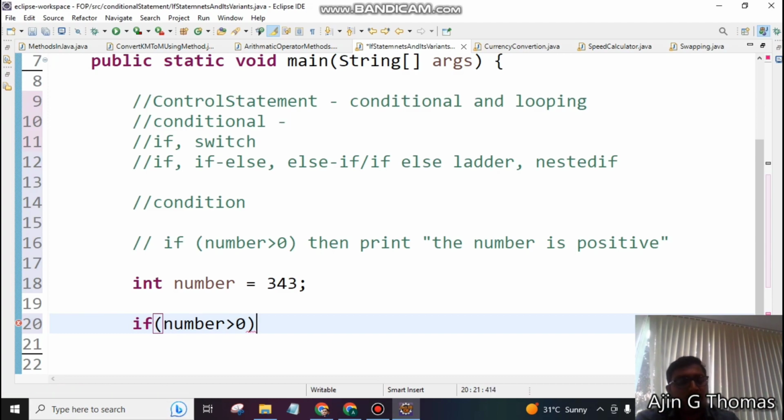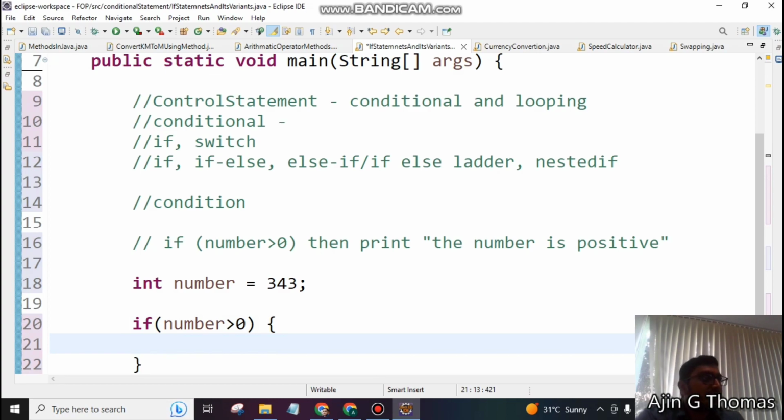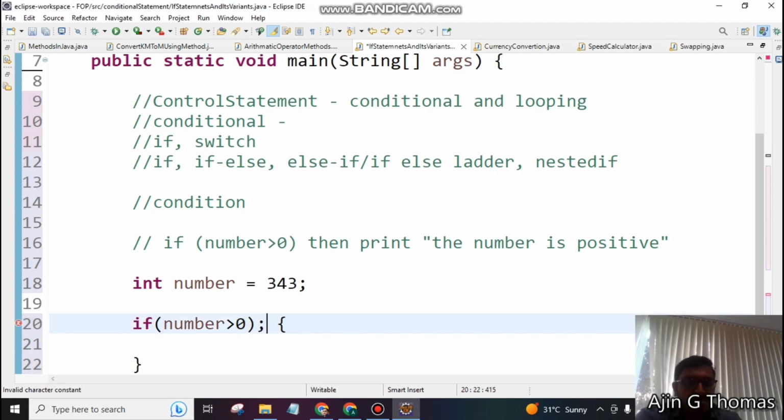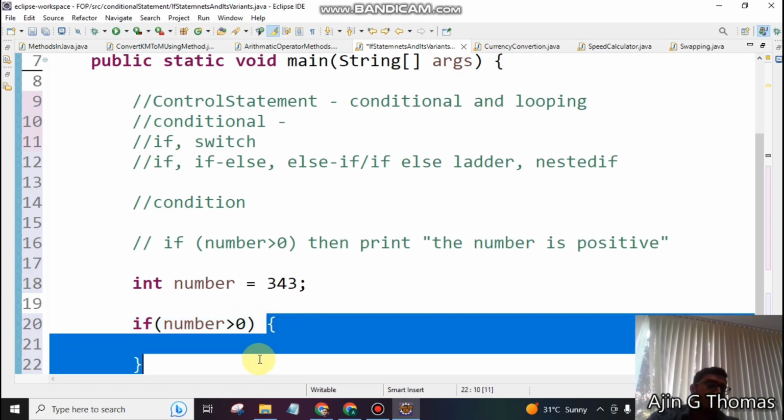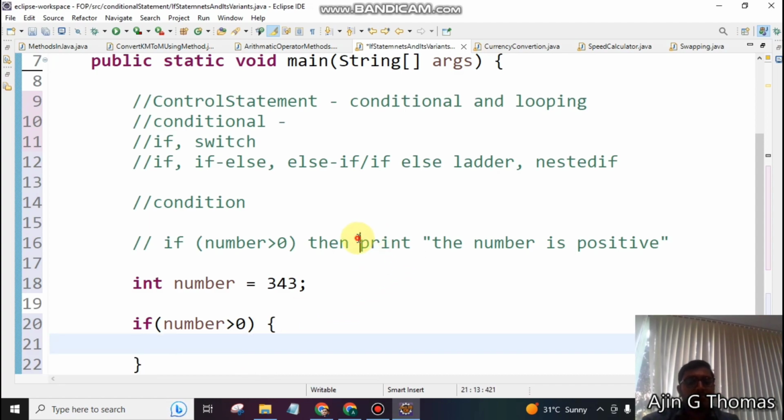So I will write if, then the condition, after that condition the brackets opening and closing, and don't type a semicolon here. Syntax is: if condition. Then if the condition is satisfying, which means the condition is true, we will open a bracket. This bracket is for the true statement. So what is a true statement here?